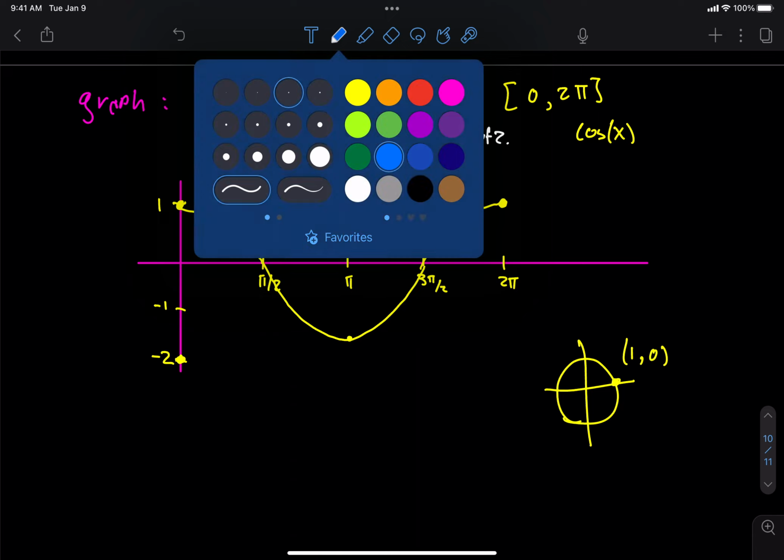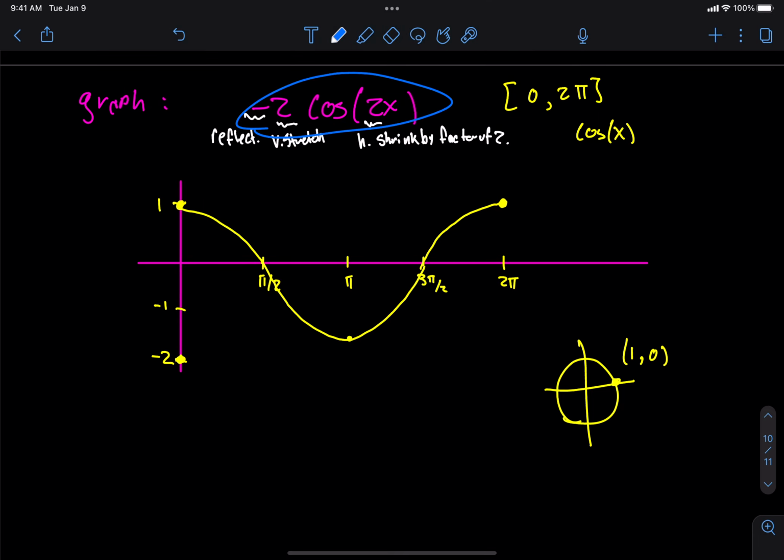So what is the graph of this guy going to look like? I'll do it in blue. We start at -2. And we should complete basically this kind of a picture in half as much time, right? If it was just reflected, it would look something like this, right? But we need to have the horizontal shrink by a factor of 2. So it's going to get shrunk and do this not in 2 pi units, but it's going to do the whole cycle in just pi units. So it's going to look something like this.